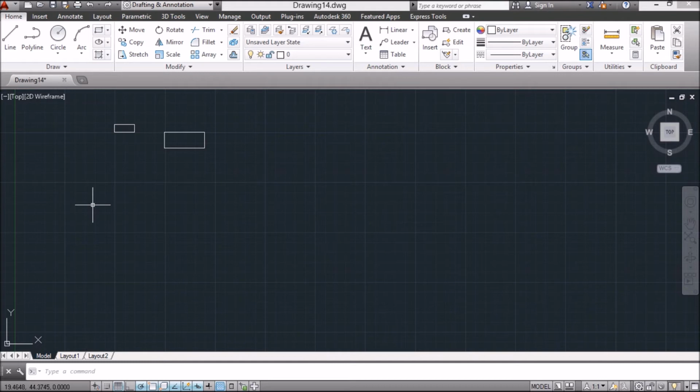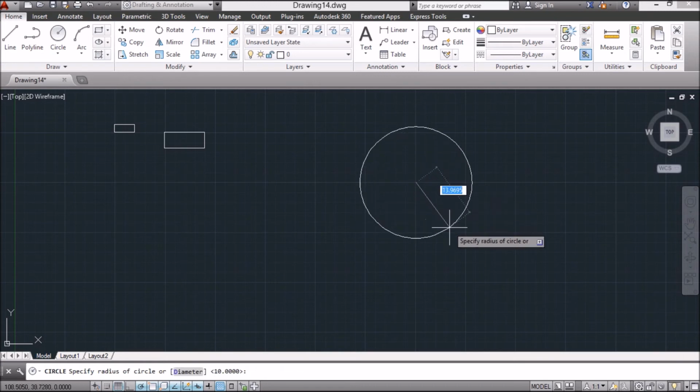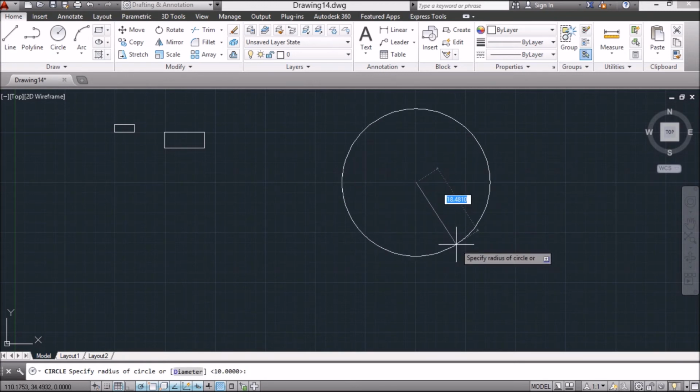So now we're going to be working with polygons. Unlike the rectangle command, the polygon command is not very difficult to understand. However, it does have an interesting concept that we have to look into. So before I start drawing polygons, I will draw a circle. You can either select the circle tool or type out the command. Now, we will draw the circle with a given radius of 18.